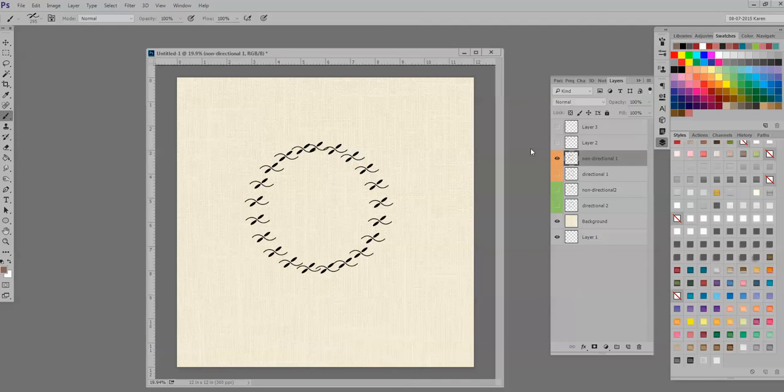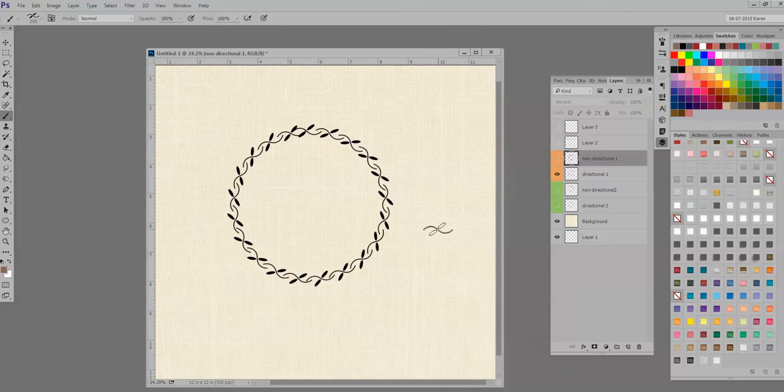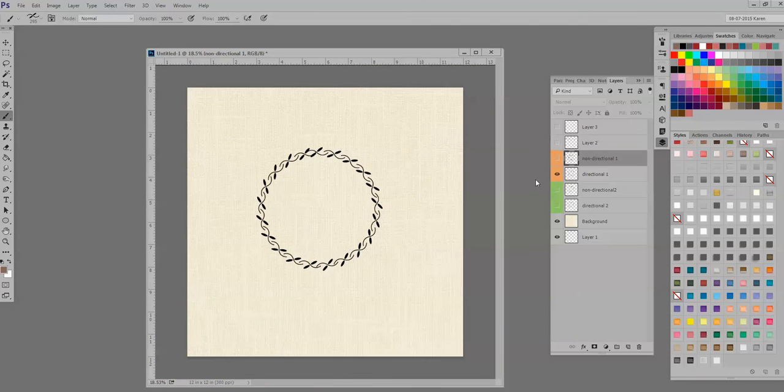Okay, this is that brush as a single stamp, and I have taken the directional attributes off of this brush just for this demonstration, and I followed a circle path, and you can see that the brush did not change shape. It did not move or change directions. However, when I put the brush back to how it originally was created and how it is in the product, you can see it looks totally different. As I've gone around the circle, the brush has changed directions and it's made a really nice pattern.